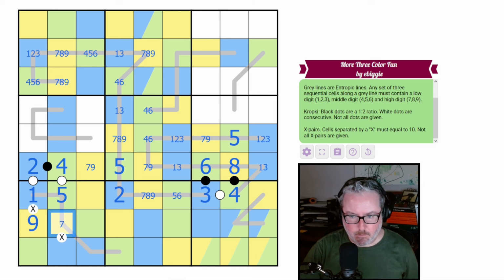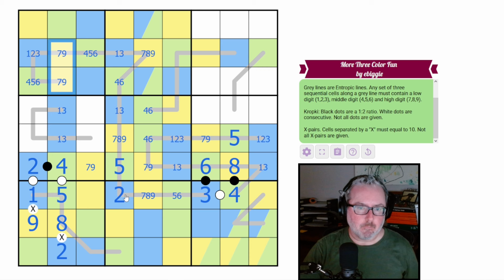This is either 7 or 8, which means this is 2 or 3. One of these will be a 9. This is 1 and 3, which means this is 2 and 8. Good. Okay. I just had to step away from coloring for a second to get into some digits, which will then tell us what some of the coloring will be.